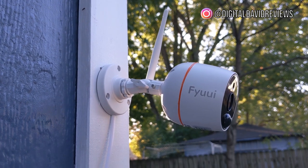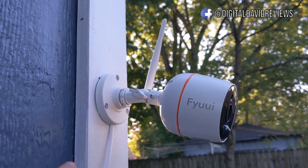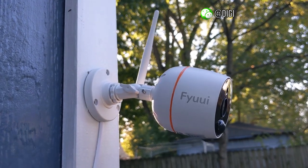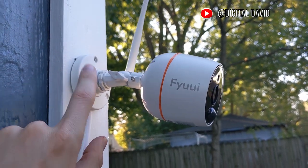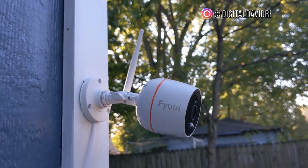Here it is, guys. We got the camera installed outside. Installation was really simple. You can see right here we got 3 screws that just go right in. I got it into this wood board with the cord running down the outside. You could also drill a hole through here if you wanted or through your house and run the cord to an interior power source or something like that if you wanted. But it looks great right there.